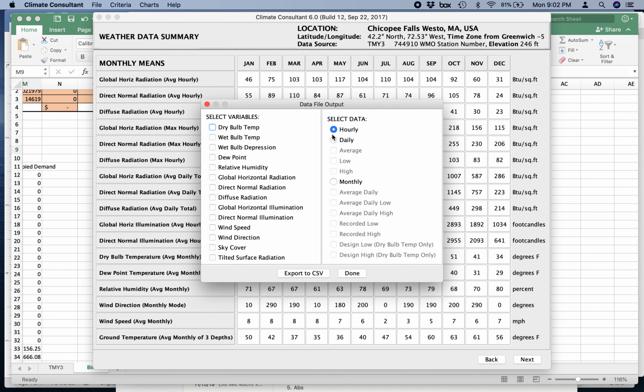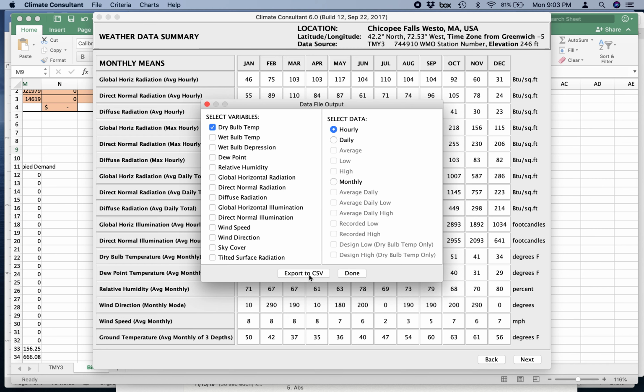And in this case, it's just heating, so we're really only interested in the dry bulb temperature, and we're going to do hourly weather data, which means we're getting every single hour for a year. And we can use that for a whole bunch of things, but in this case, I'm going to show you how to assemble it into bins.